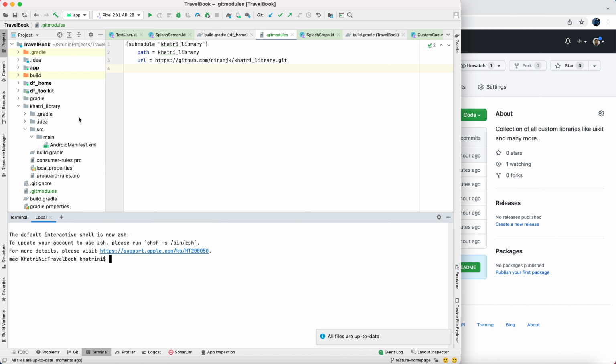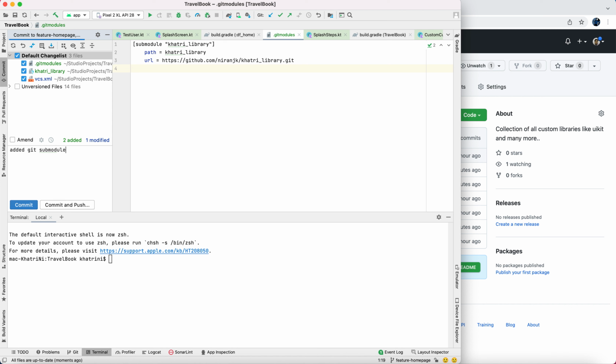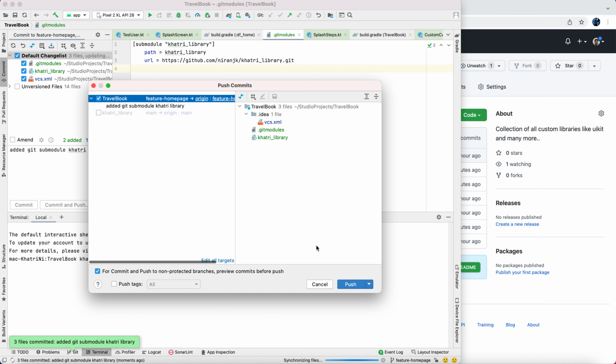And that's it, guys. So we can pretty much push it. Add it, git submodule. That's it, guys.